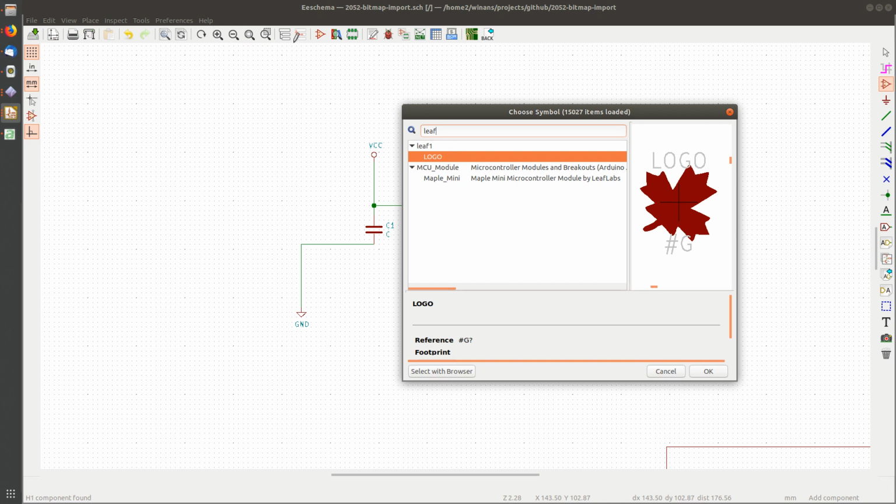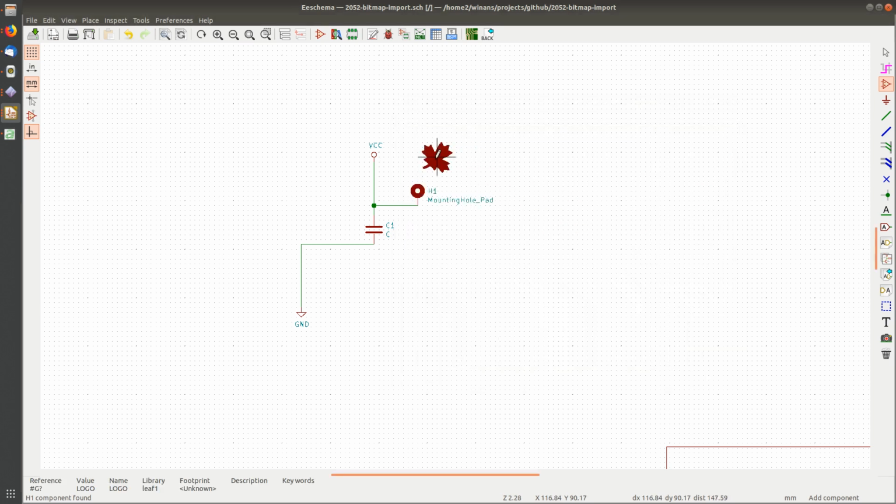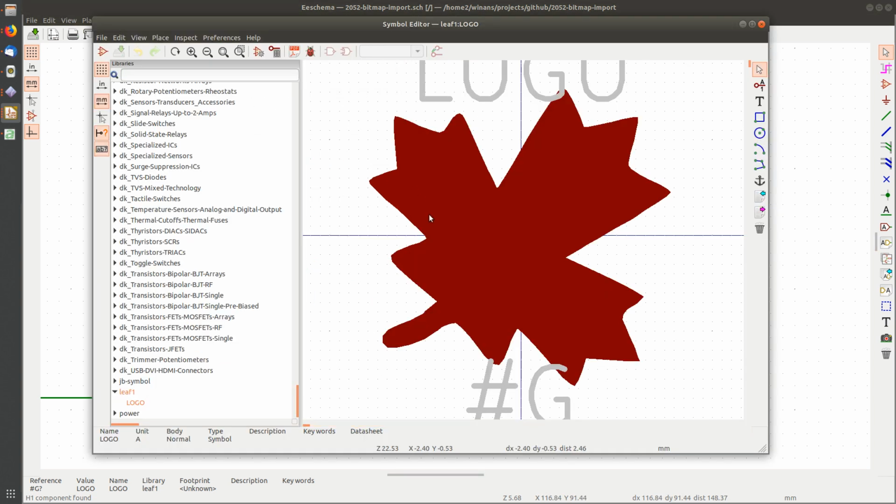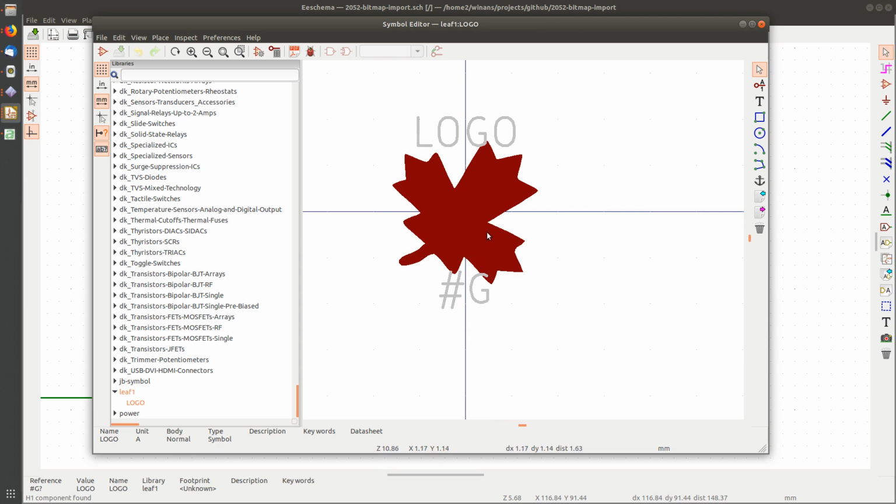What you're really going to do is open your editor, copy it out of that library, put it in the library you want it to be in, and then delete the Leaf 1 library anyway, if you're going to do this in any practical sense. But as a demo, I can just do this. Okay, now what do we got here? That is a picture of the thing, but it doesn't have any pins. So if I Control E, we'll play the same game that we did with the footprint.